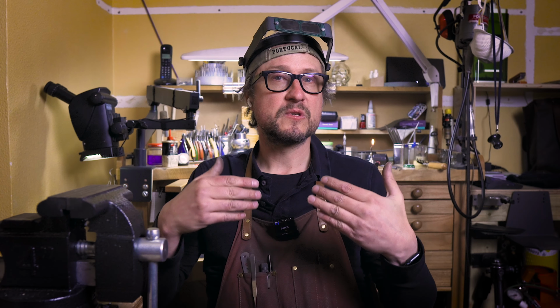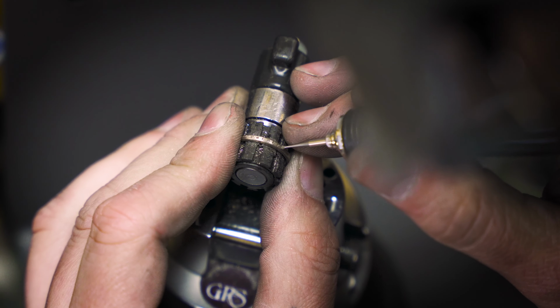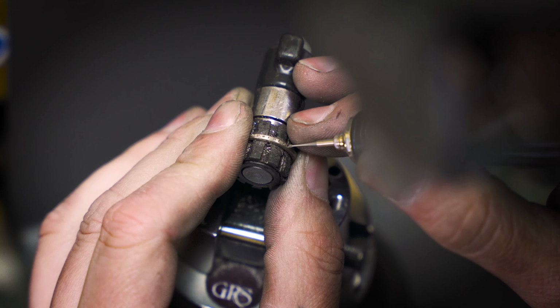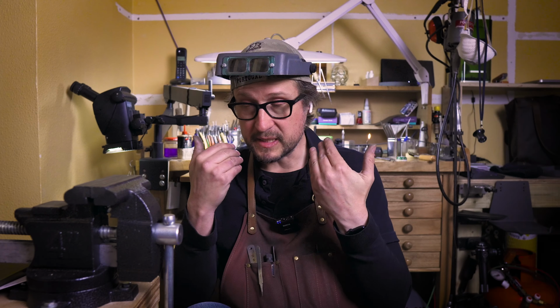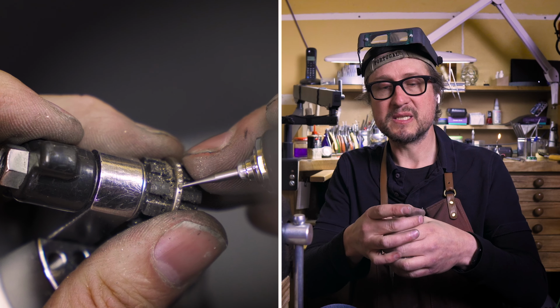Yes, in this case I'm also keeping it solid. I don't want to go all the way through, I'm looking for the structure to be strong. Now I'm moving over to a slightly bigger ball burr. Again, I'm not jumping straight to the top one. I can get it perfect by going slow and making sure that I ever so slightly space it up the whole time.